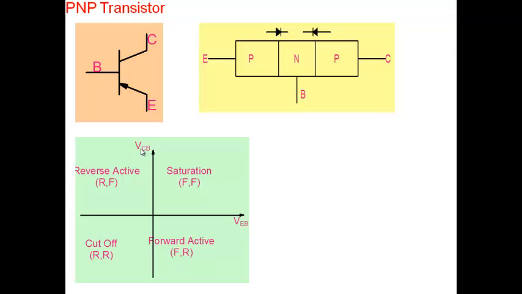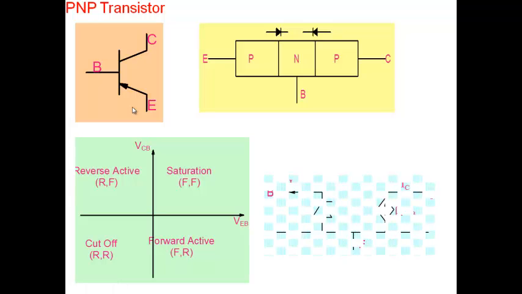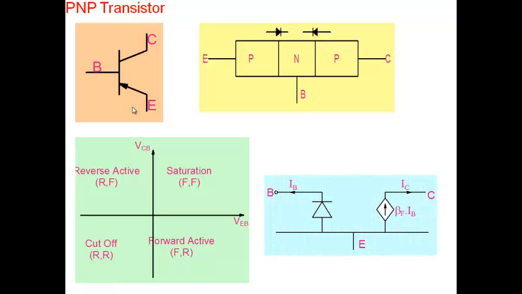The other distinction is, of course, the direction of the currents. The current direction that you can see here is different. Current flows into the emitter, that is shown by the arrow also, and therefore comes out of the collector here. So that distinction is there. Otherwise, the models and everything else is similar here.